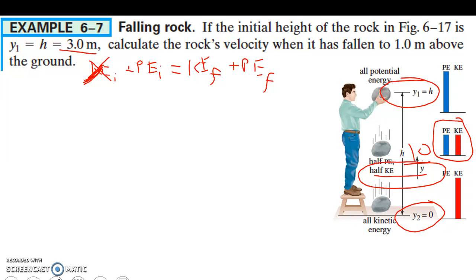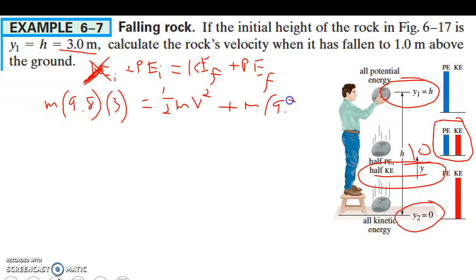So now let's just start writing out what we know. Okay, we don't know the mass, so we got mass, which we don't know. We know g is 9.8, and we know our height is 3 meters. So there's our potential. For kinetic energy, 1/2 m, we don't know the mass, v squared, okay, we don't know that, so we don't know a lot there. But for here, we don't know mass, but we know g, and we know our height is going to be at 1 meter.